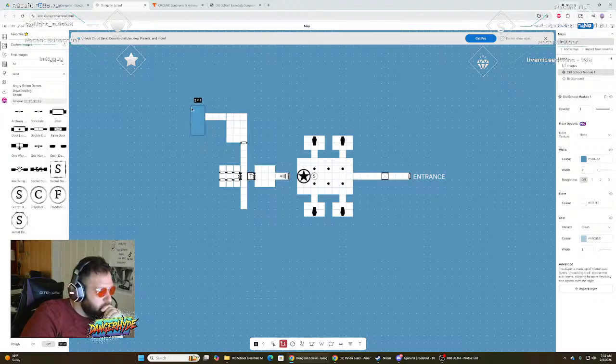Dorm, hallway to dorm. What's up here? Where did they go here? So library and map room. That's what that makes sense there. We do that all the time.